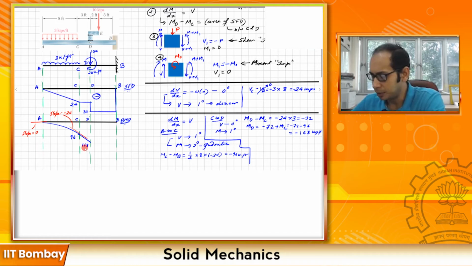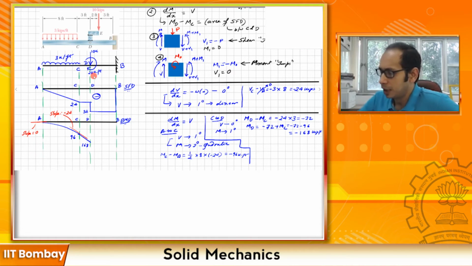Now at this point D that you see over here, the issue is at D I have a concentrated moment, of this 20 kip feet that you see over here. So now the question is how this moment is going to change. For that you need to refer to this relationship 4. As you see here, when I had this kind of a moment, the bending moment on the right hand side was reducing further by a minus m naught, right? But here the applied moment over here is clockwise, here it was anti-clockwise. So here I am going to have at this point D just to the right.